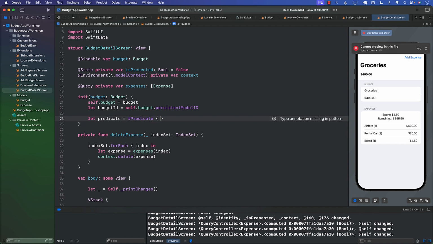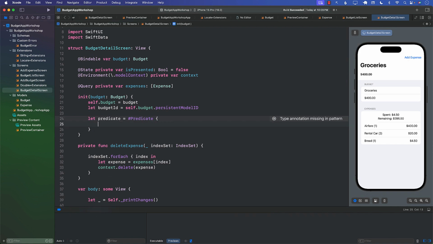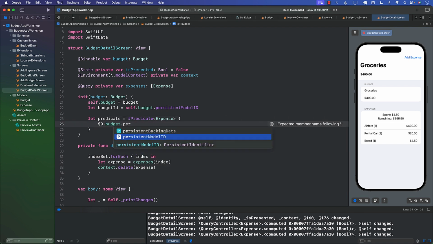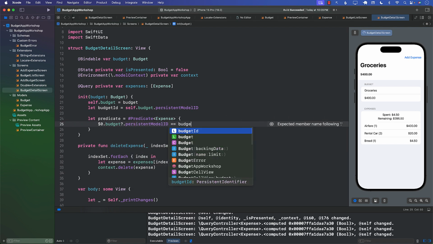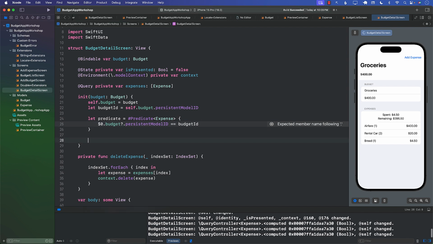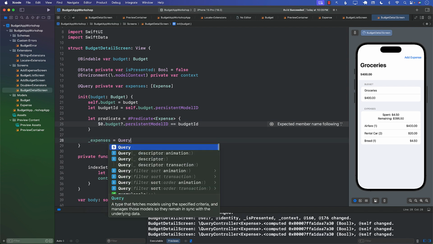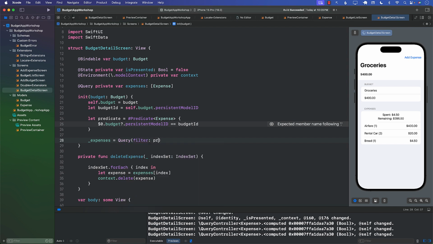And what will the predicate say? The predicate will be based on expenses, it's going to filter the expenses. So if the expense's budget.persistentModelID is equal to the budget ID, then create the predicate and assign it to the query filter with the predicate.